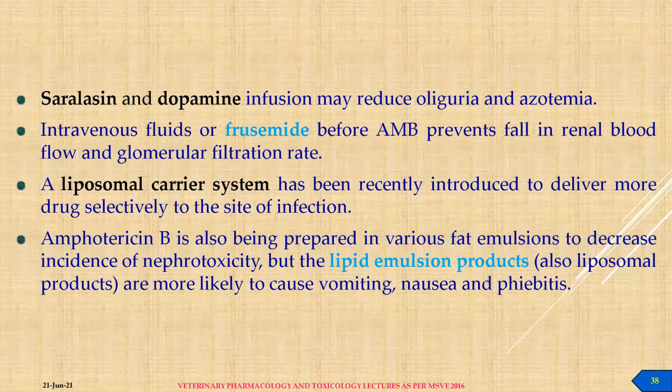So it requires a special carrier system. It's also called the liposomal carrier medium or system. It is introduced to deliver more and more drug to the cells of action, which is thought to be more important. So amphotericin B is also being prepared in various fat emulsions to decrease the incidence of nephrotoxicity.